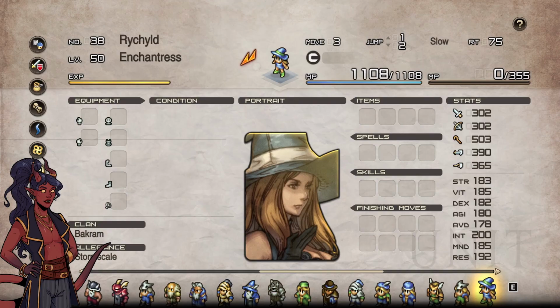With some gear equipped, Wizard or Enchantress usually hangs around 90 to 95 base RT, which is not so bad, but their low base movement range can limit their positioning options, especially on larger mobs. With their low jump value, traversing terrain without dedicated steps will be a problem. But there's some good news. The skills that Enchantress or Wizard have access to can negate most of those problems. So let's take a quick look at those now.